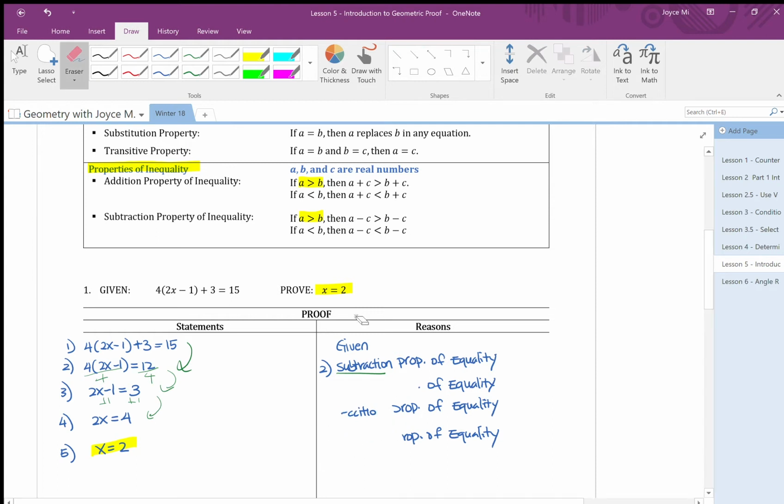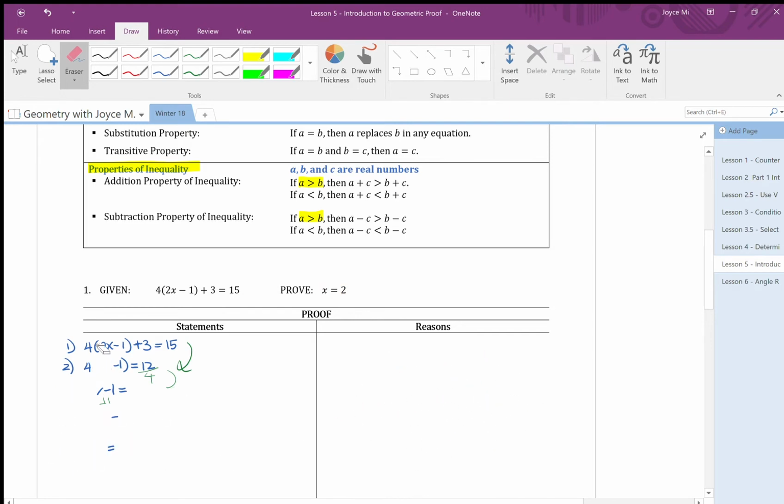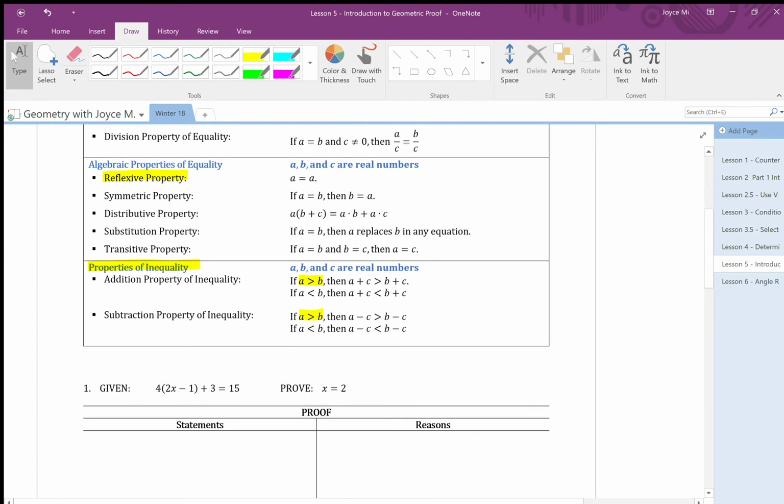Okay. So again, it's the same question. I'm just going to show a few extra steps. Let's recall what substitution is. Substitution says that if I have expression A equal to B, then A can replace B in any equation. If they equal the same thing, I can just replace it. So let's keep it in mind and do it.